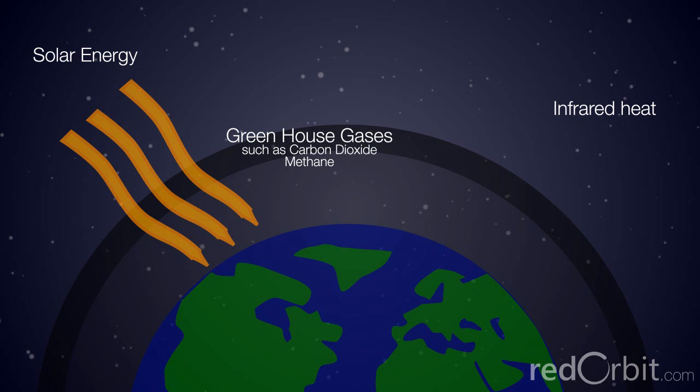The Earth, however, is cooler than the Sun and radiates its heat in the form of energy in the far infrared range. These longer wavelengths are partially absorbed by the greenhouse gases and some of the solar heat is returned to the planet.